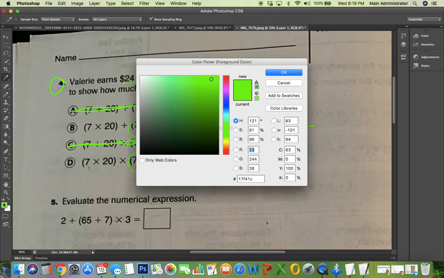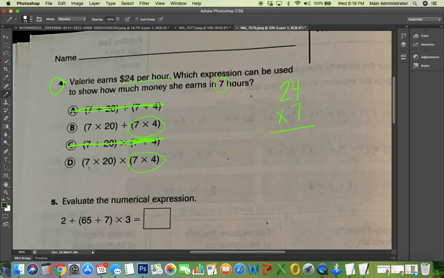This green is killing me. Let's go to a darker green. There we go. And then I'm going to go 7 times 2, which is the same as 7 times 20. Because remember, if I write it out like this, then I know this is 7 times 20 in here, and this one would be 7 times 4. And I would add the products together. So I'm seeing that this is both 7 times 20, but this one is multiplying the products together, and this was adding the products together. I know I'm not multiplying the products together. So my answer is B.